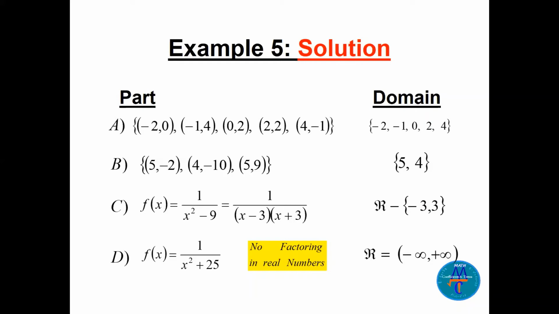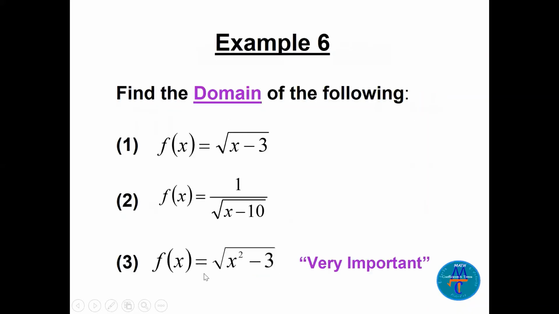That's wrong because there is no factoring here in real numbers. So there is no number in the domain. Please, very, very important here. There is no number, you can try yourself, that will make the denominator 0, no number. So we say the domain is all real numbers, from minus infinity to plus infinity. If you try any number there, 0, 1, minus 1, 5, minus 5, 2, minus 2, 3, minus 3, etc., you will get a value for the function.